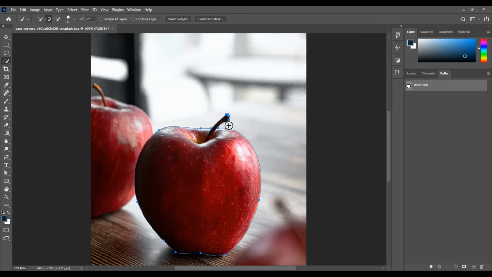And when you click it, as you can see, now you have a path with the same shape as your selection.